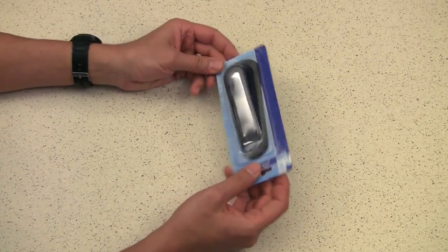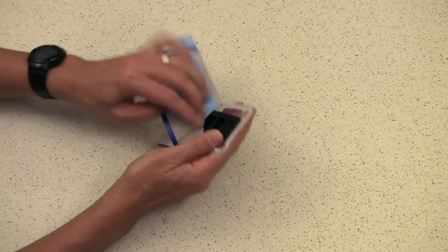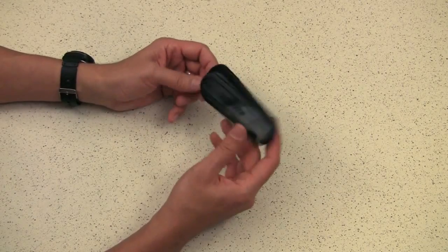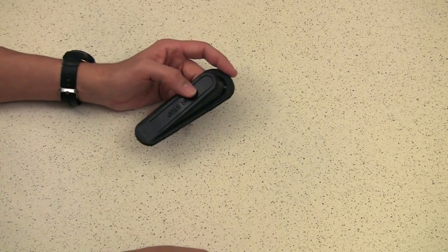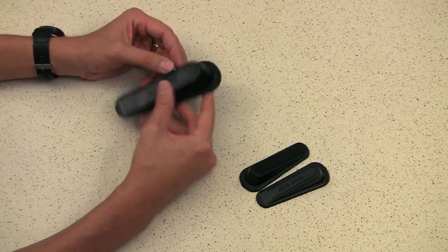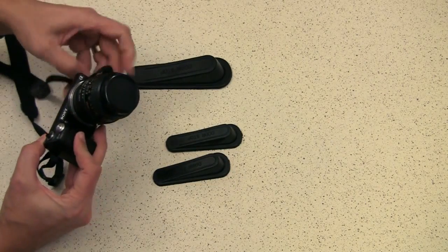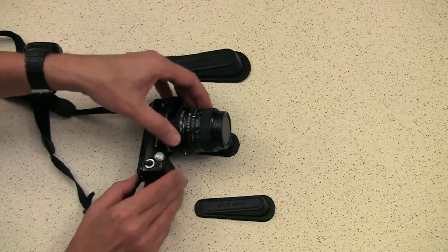Finally, from Dollar Tree again, we've got this giant doorstop. Last time I brought doorstops on the show, I pointed out they'd be great for propping open a door when you're loading gear into a building — handy so you don't need someone to hold it. Other people told me doorstops also work really well to prop cameras up at ground level for low-angle shots. Here's my Sony NEX-5N — you can set it on these doorstops and get a low-angle shot right on the ground.